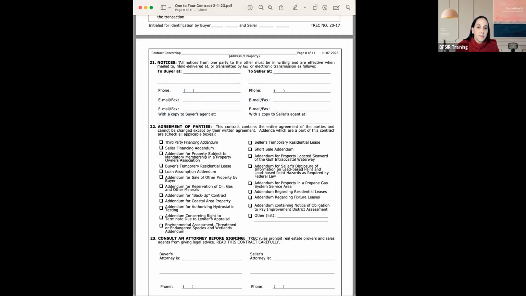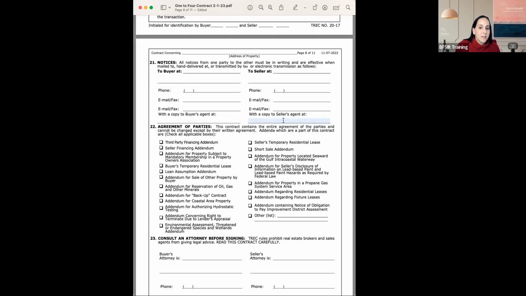Because if there's ever a legal dispute, if anything ever goes sideways, this is who you have to give legal notice to. So you guys should be mindful too. If they put "to seller at" the seller's email and then the listing agent's email, when you send official legal notices, like terminations or things like that, I would send it to both of them because that's giving legal notice. And then of course, on your side, you want to make sure that it's filled out. If you're writing the offer, you don't really want to be the only contact for legal notices, right? You want someone else who's actually a principal in the contract, your client, to be notified as well. Does that make sense?